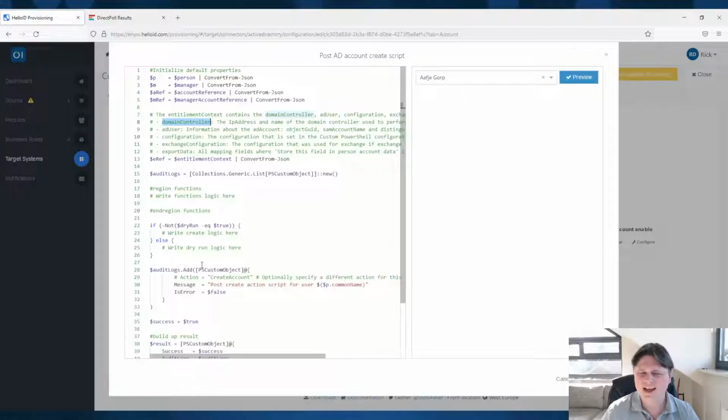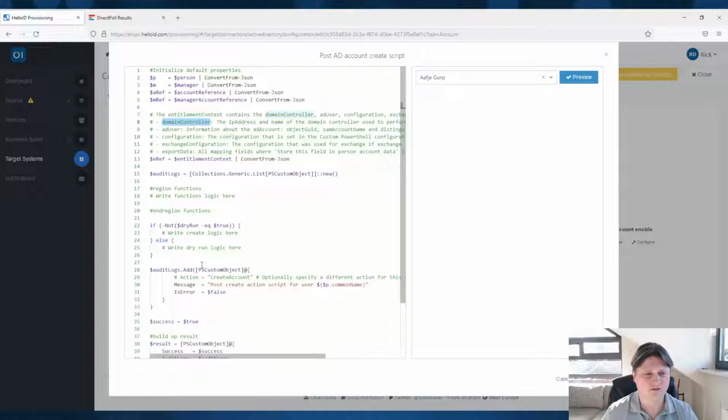So if you do any actions regarding Active Directory inside your post action script, it could be account create, but it could be a different one, use this domain controller. That's for Active Directory and also for Exchange. I'm going to talk a little bit more about Exchange later on. But use this domain controller in your command because it's really important, because else it could be a timing issue that your action fails.